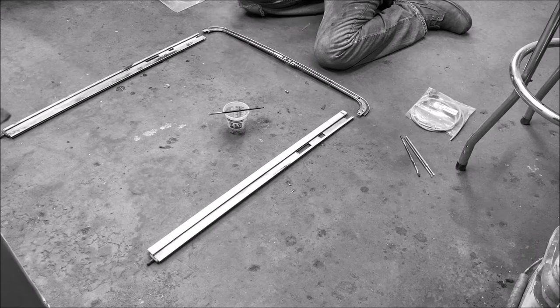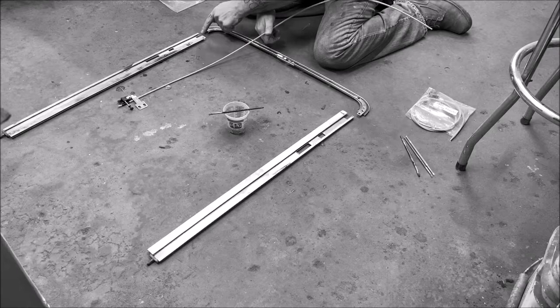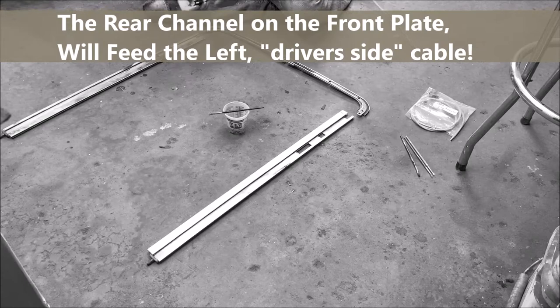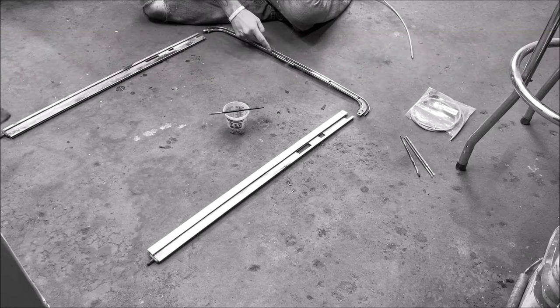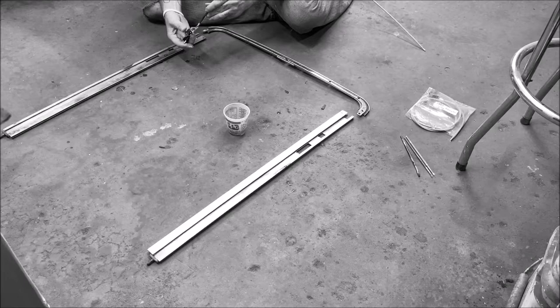Okay, and yeah, that goes up like that. Okay, so the rear of the front channel is the left cable, so it goes right in there. But I gotta see something here. Okay, the rear track goes right there for the front one. So let's put a little bit of oil on this cable, and this brush sucks.